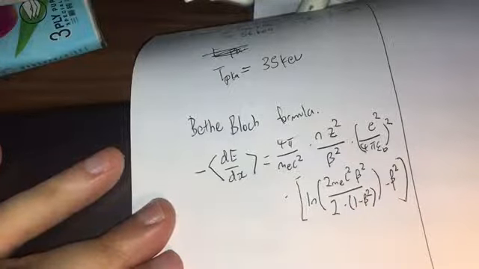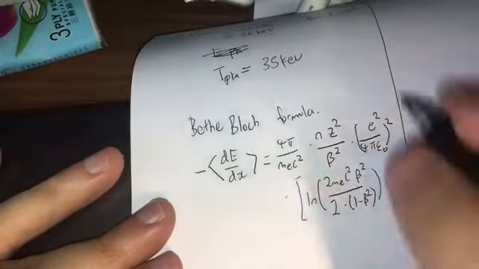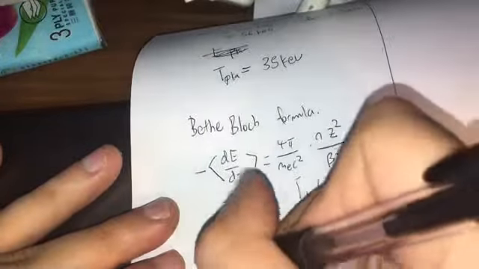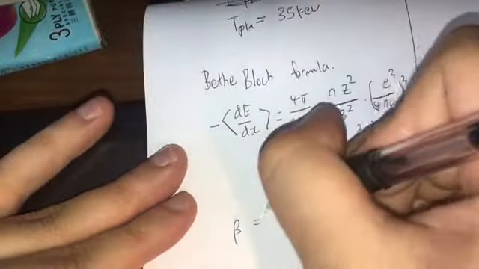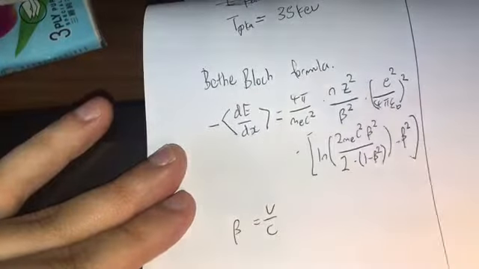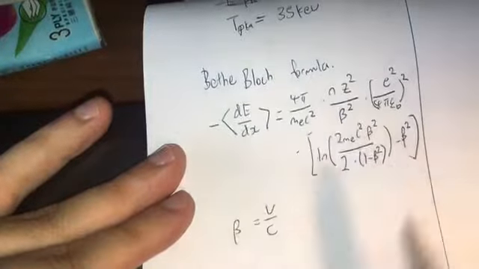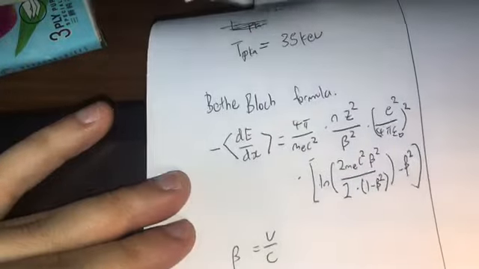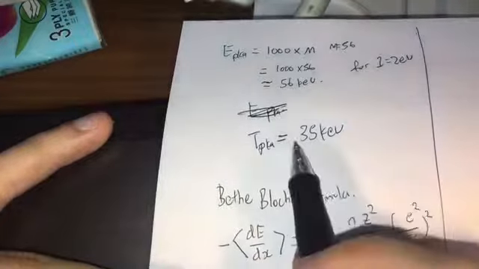Well, if you go to Wikipedia, there are some good explanations of what these terms are. Beta here equals v over c, which is the velocity of the particle relative to the speed of light. So this Bethe formula actually talks about the ion in question being so fast that it's relativistic. So for our PKA, it's not quite relativistic.